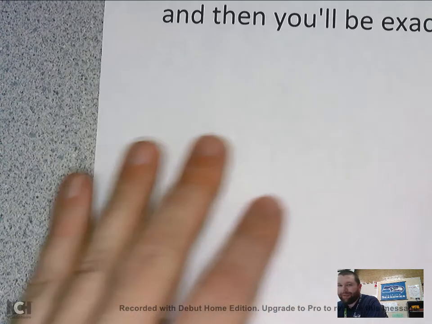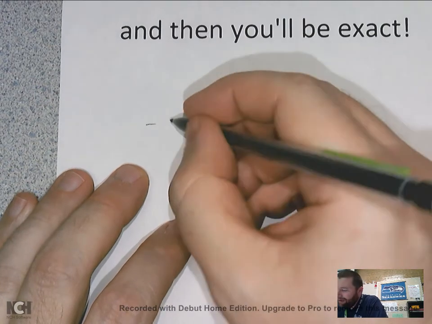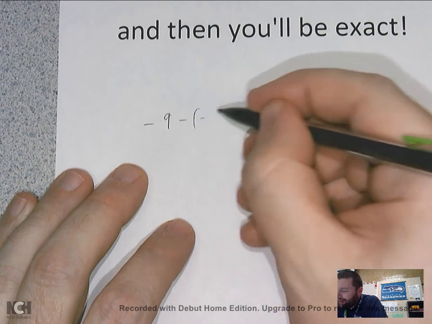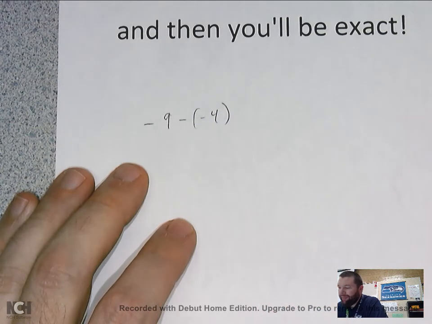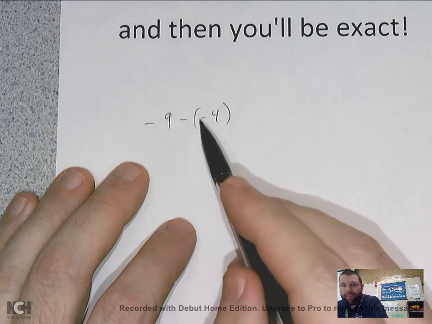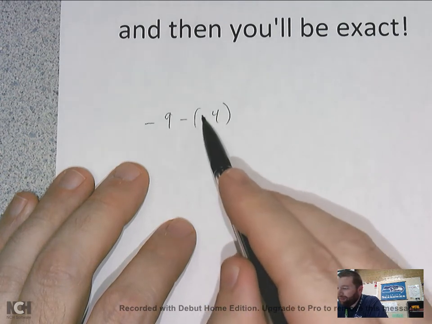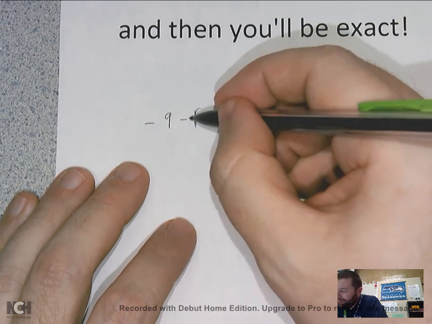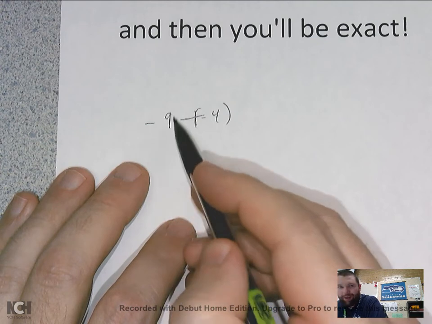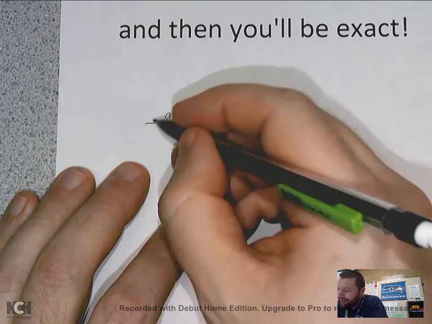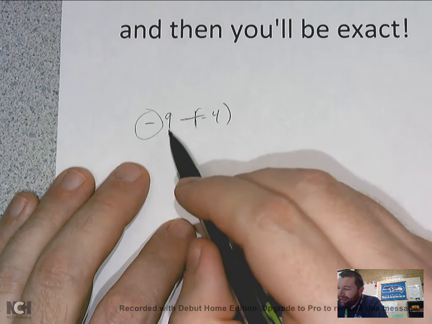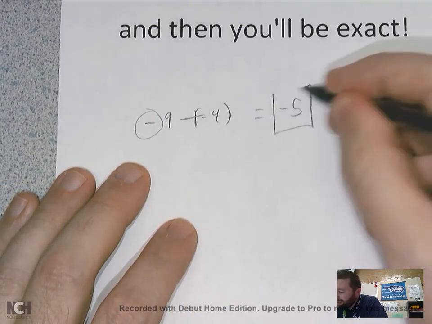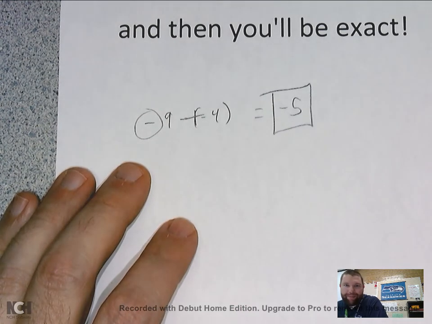So here's another example. So let's say I have negative 9 minus a negative 4. Okay? So what these 2 signs right here mean is that becomes a positive 4 because I'm subtracting a negative. Right? Same sign, add and keep. And then negative 9 is the larger number, which means my sign is going to be this negative right here, right? Because negative 9 plus 4 is going to be negative 5. That's my answer. Okay?